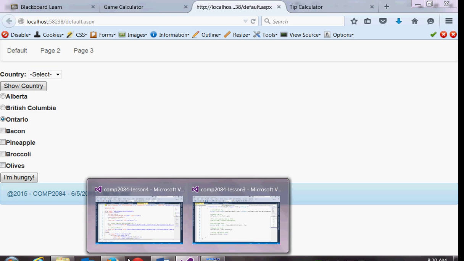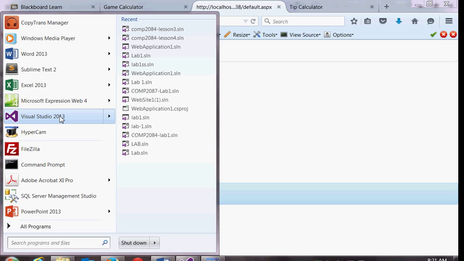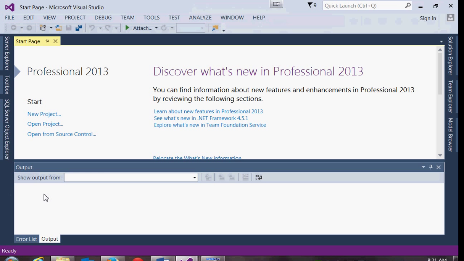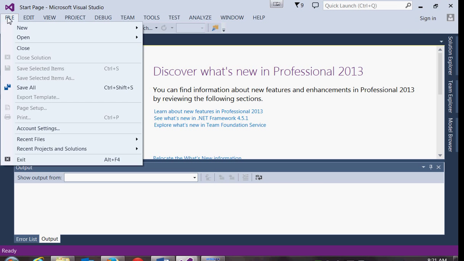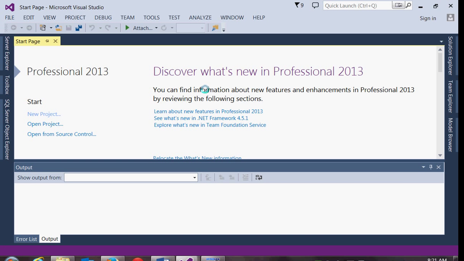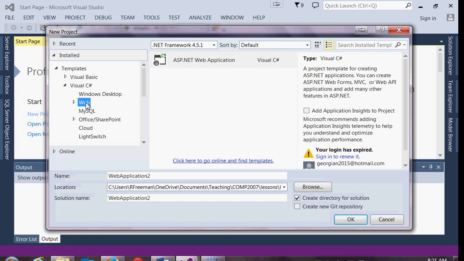So what I'm going to do is make a new solution for today. I'll make a new project. I'll pick C# and web, as we've been doing.